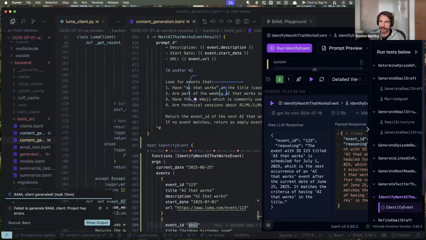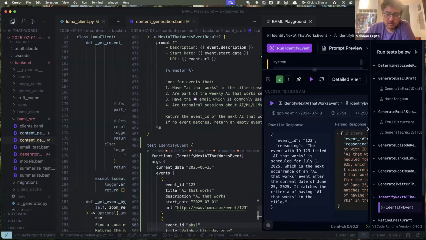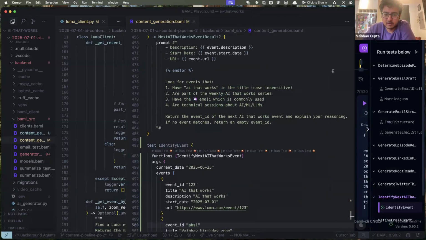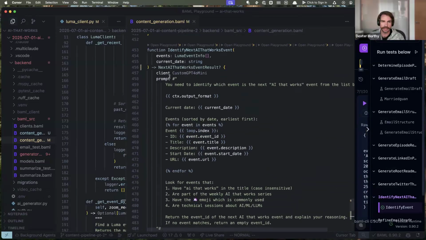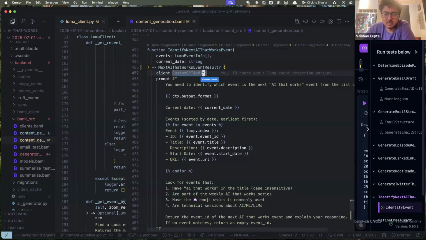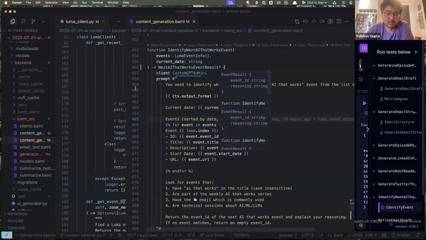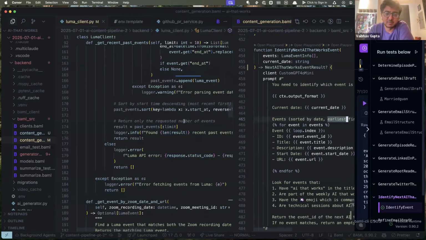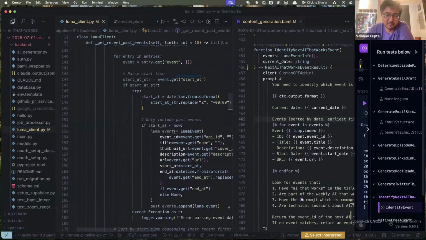Sorry, you were talking about this prompt here. Yeah, I want to talk about one thing in the prompt. If you scroll up, Dexter, look at what model you used. Yeah, we use a really small model, 4o mini, because it's a super easy task, so we don't have to think about it. So we just go do this. And this is the best effort thing. If we don't find an event, we don't find an event. It's probably a user bug, so we can go fix it. This isn't super critical to us. We can just go change the Luma event description and make it match manually as well.